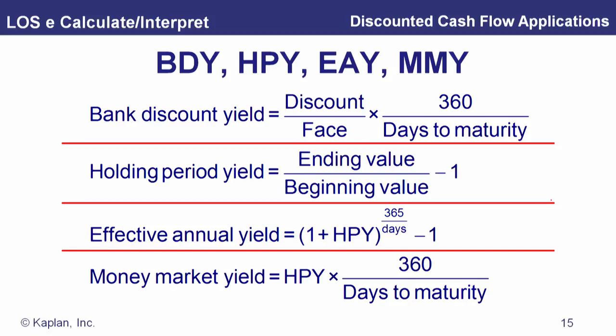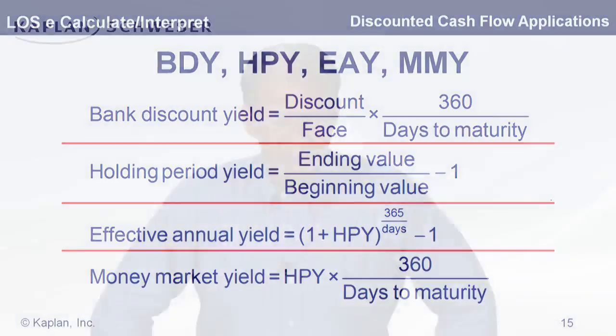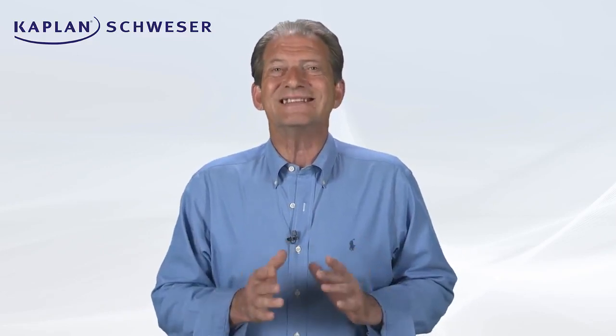The bank discount yield, this is for discount securities. Treasury bills, for example, don't pay explicit interest. One treasury bill we think of as having $1,000 face value, and so it pays that at maturity. And it's sold at something less than that. It's sold at a discount from its face value. And so you buy it at that discounted value, you collect the face value at maturity, and that's your interest right there. And so this is called a bank discount yield.